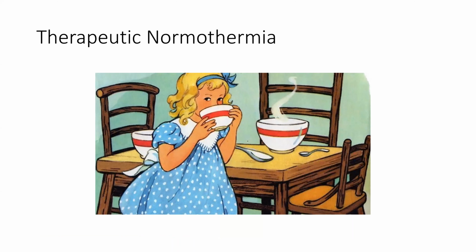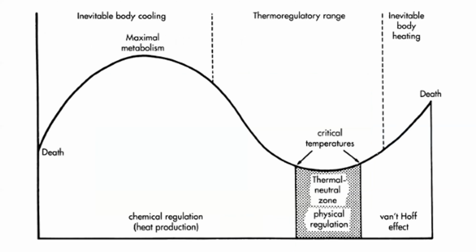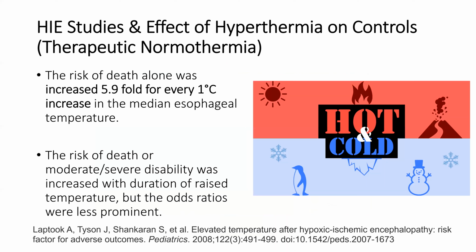So just to wrap up, I just want to again emphasize how important normothermia is. Remember that neutral thermal zone, although it's old school, it has a lot of benefits. So just like Goldilocks, right? We want to stay just right. And especially for our HIE babies, if they are a baby who doesn't qualify or who is identified too late to be cooled, I want you to focus on Dr. Laptuk's work again, where he looked at elevated temperatures in babies who didn't get cooled. So remember, before we knew cooling was safe, we had a control arm of babies who just got standard of care. So we could look at them as a separate group.